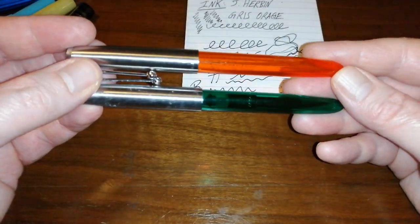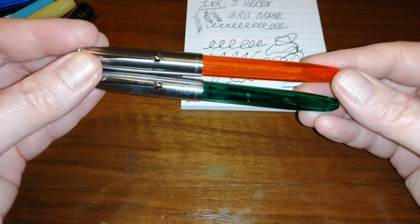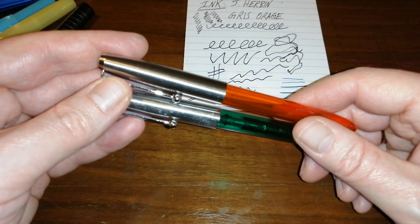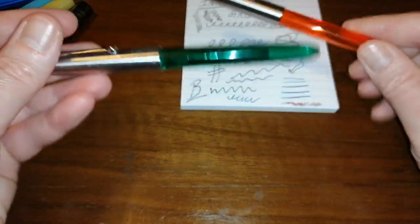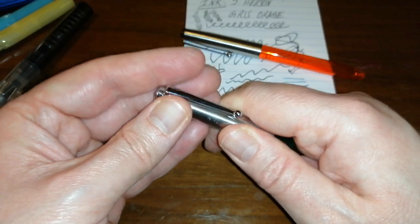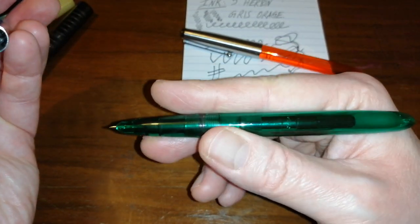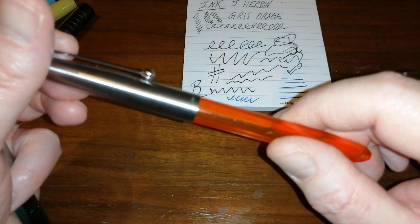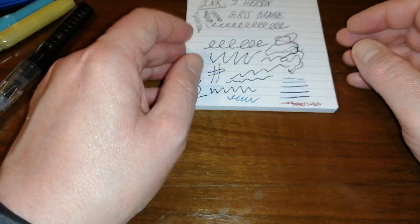The Jinhao 51A — I've had one of these inked up since 2018, usually two at a time. They are great, and I'm not usually a fan of extra-fine nibs, but these are really good writers. They're great on really rubbish copy paper at work, and I like the whole Parker-style slip cap, hooded nib, cartridge-converter design. They're just really good workhorses for me over 2019.